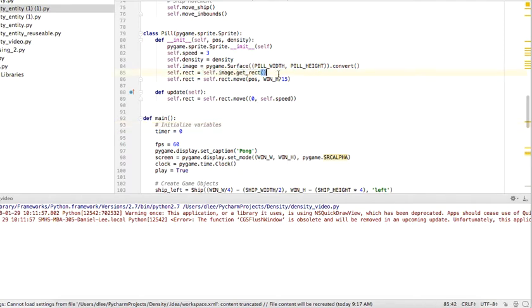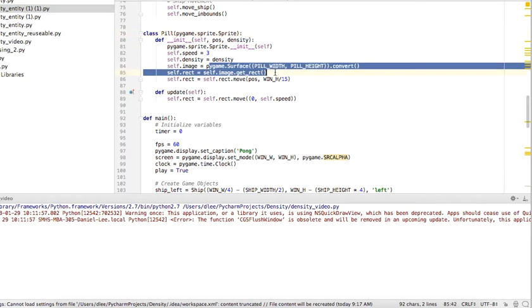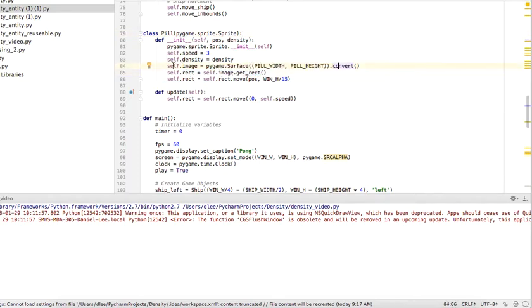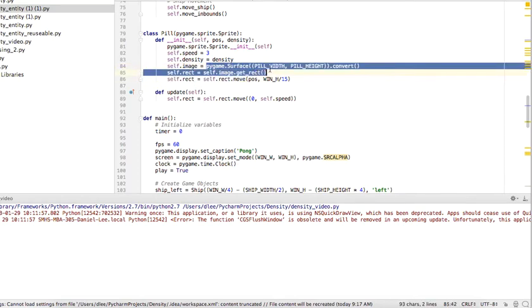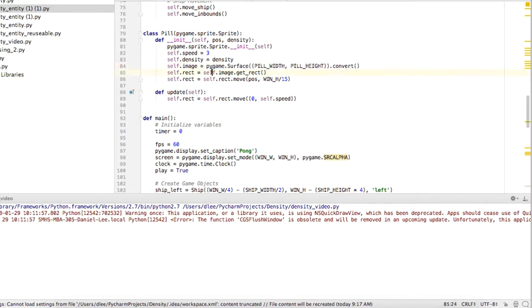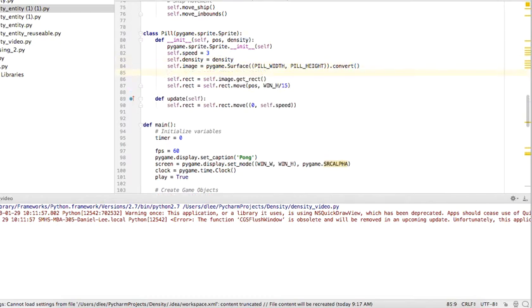Okay. So before we do that, I think I want to talk about this getRect method. I'm not sure if we went over it yet, so I just wanted to review it before we do. On our pill class, in our constructor, what I did is I created a surface for the pill. Every surface, when you create it, has an associated rect with it. When you create the surface, it has a width and a height. And a rect has 4 elements that you must have when you create the rect. The rect constructor takes an x position, a y position, a width and a height.